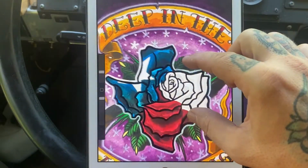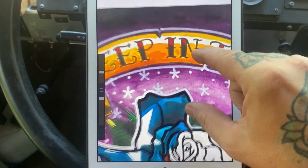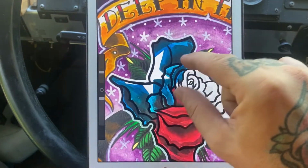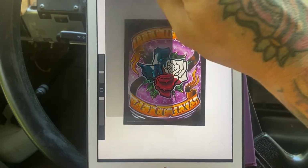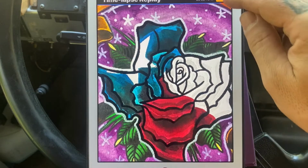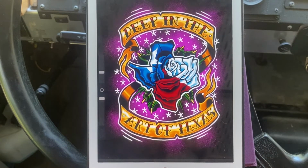Okay, so here is a piece of artwork that I did originally in watercolor and ink on some watercolor board. And you can see, I used some paint pens there. These lines are really dark black because on this picture of it, I went in and had adjusted the black lines digitally. So let's see if there's a time lapse of what I did there. So you can see time lapse, cleaned up the black lines real dark, and that's pretty much it on that. Gallery. And so here is the final cleaned up version.